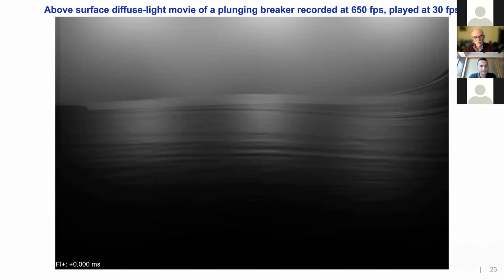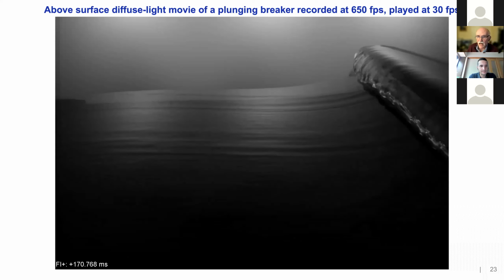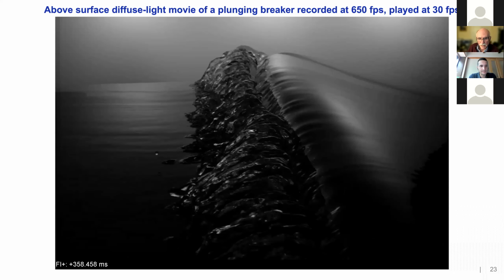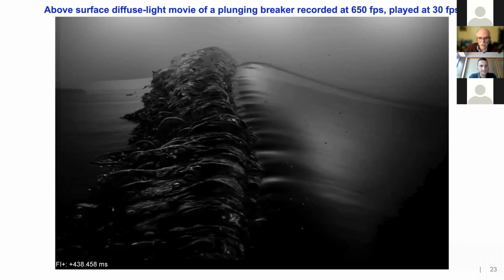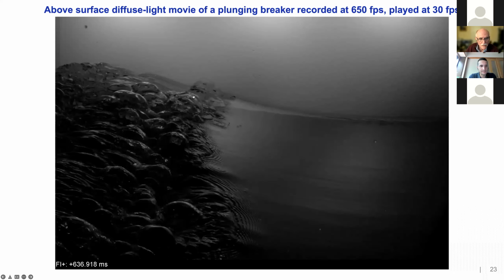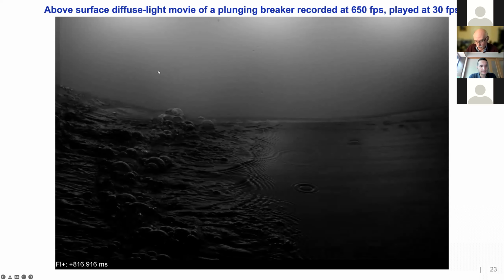And here is a couple of movies to show you what's happening. So this is one view with the camera sort of high and looking down, and you can see the splash up, and you'll see a few droplets come out in the foreground of the image, and then bubbles come out across here. And then here's another indentation up here with more bubbles.